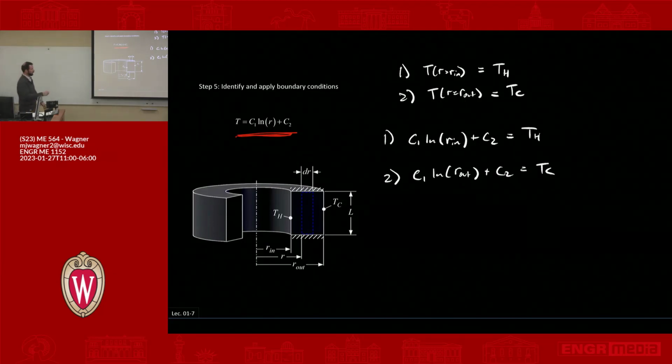So look at this. Now we have two equations and two unknowns, C1 and C2. So we could actually go and solve for this. It's pretty straightforward. Hopefully you can all do that algebra. We don't need to go through it here, but you would just solve the system of equations, solve for, say, C2 first, sub that into the second, and you can get the expressions for C1 and C2, and that becomes your specific solution for this problem. You've imposed the boundary conditions that make it match this problem.